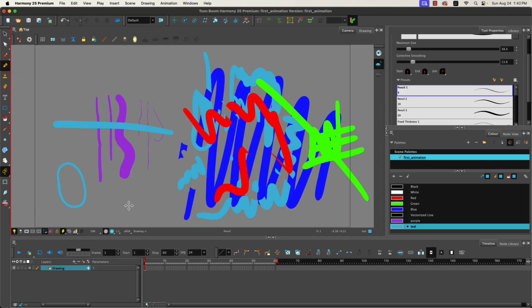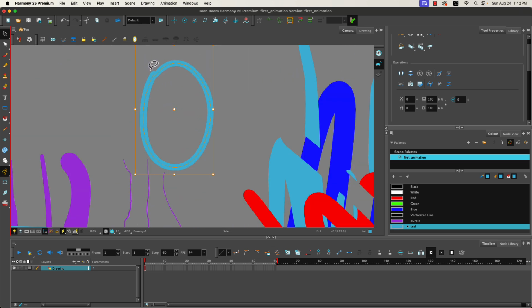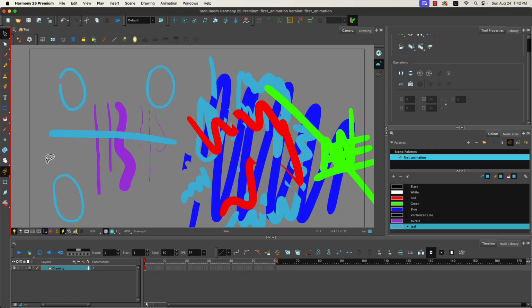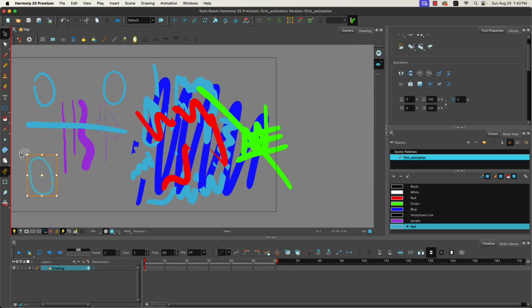But one of the things that I like to do while I'm working is to use the pencil tool for all of my lines. And as long as what I draw is a closed shape, so that is not a closed shape. If I click on it and select it, we can see the ends aren't touching. Here we can see the ends are, if we zoom in, almost touching. And that's going to become important here. We can see that they're almost touching at that point. So that will come in handy with that.